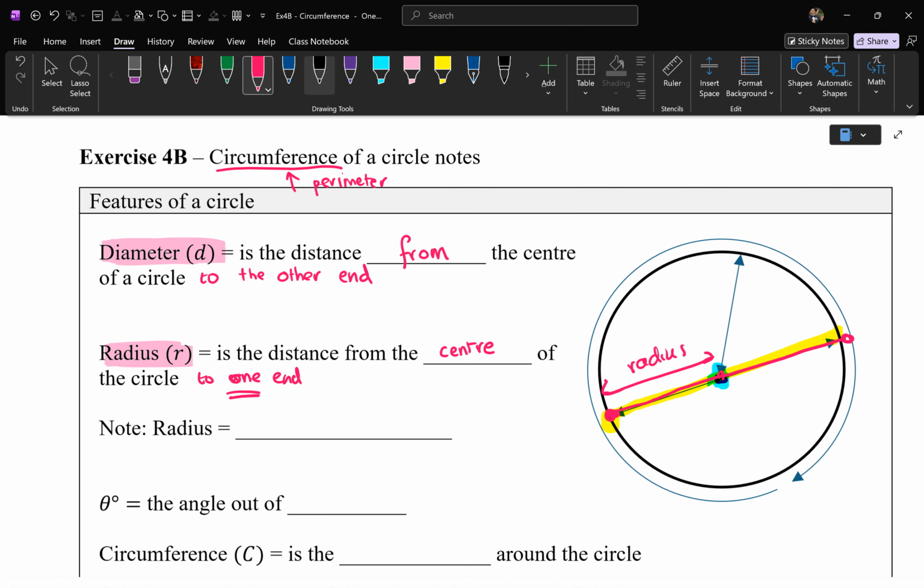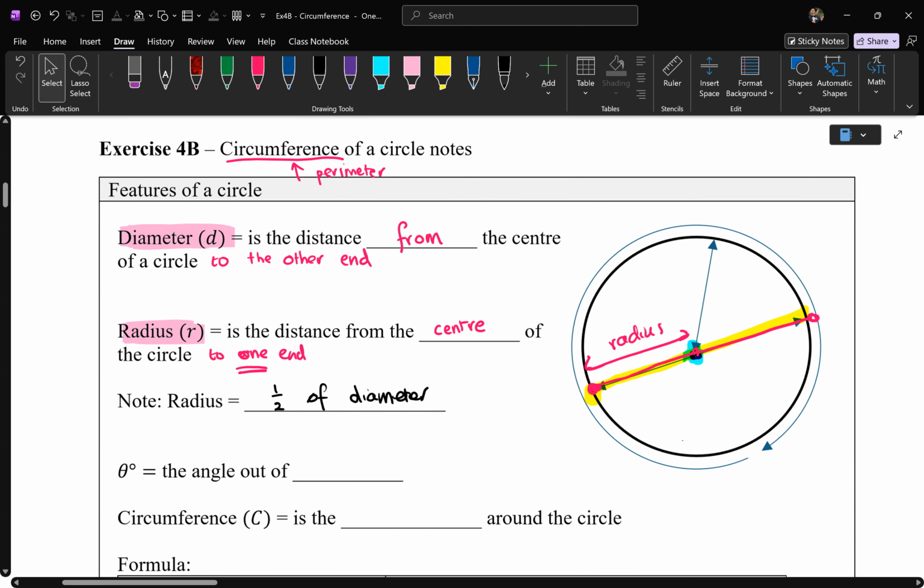Okay, or if it helps you, radius is equal to half of diameter. So diameter is the full width, the maximum width of a branch that you can have. Radius is just halfway because it's easy to calculate, but it has to cross through the center. Otherwise you could have something like this. That's halfway, but that's not the radius because then you can't calculate the diameter from there. So double of the radius should give you the diameter.